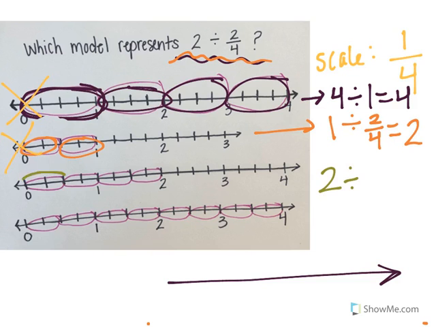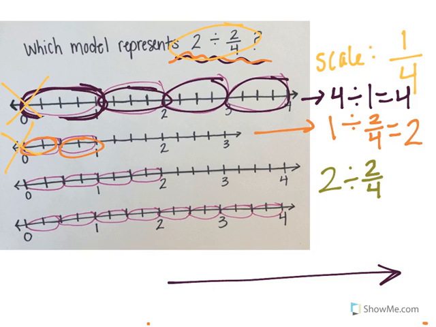I see that my space is very similar to the number line we just looked at. It covers 2 of these spaces, so that means we're covering 1/4 and then 2/4. Okay, so each group represents 2/4. So 2 divided by 2/4. Hopefully this looks familiar because it matches our expression that we started with.